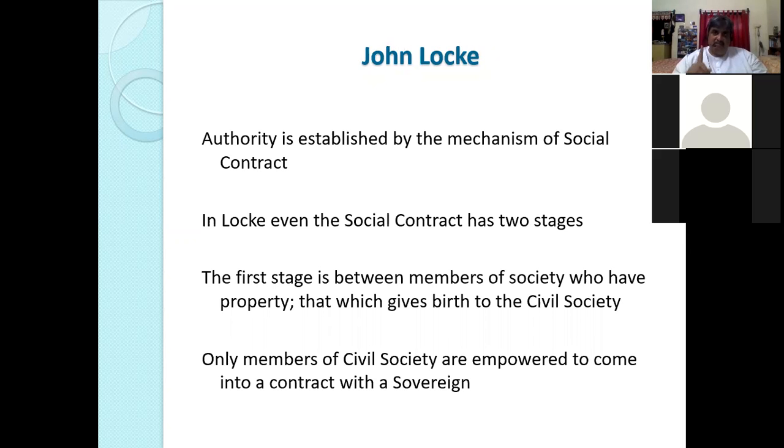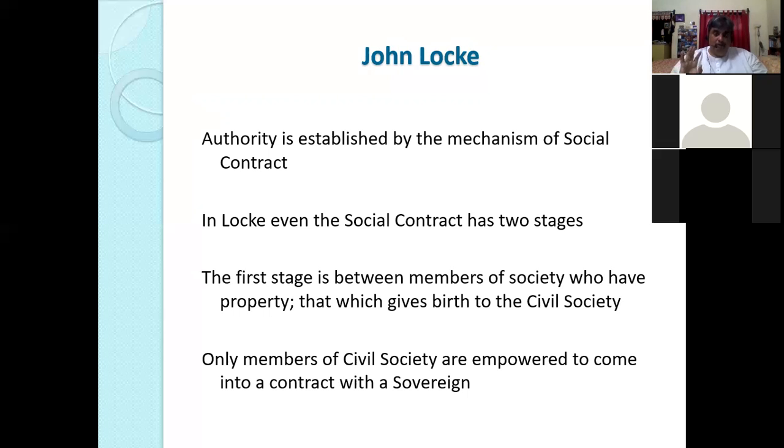The first stage is between members of society who have property, and that gives birth to what he called civil society. The meaning of civil society in Locke is very different from what it is today. I argue with people, don't call these organizations civil society organizations. Please call them non-governmental organizations or development work organizations or whatever, but don't call them civil society.